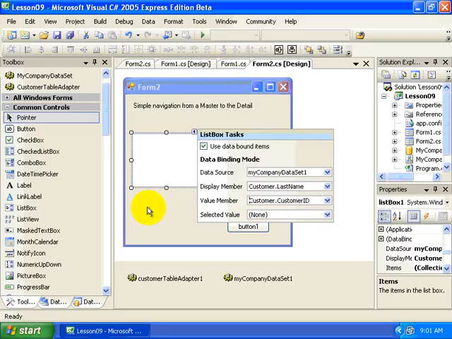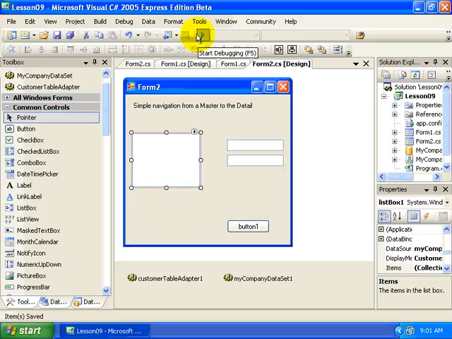So what's the difference between the display member and the value member? The display member is what actually is viewable within the list box. But each item within a list box has an underlying value associated with it. So it could be one and the same. We could have last name populated here as well, but because 2 people could have the last name of Smith, it might be better to use the customer ID, which is always unique, as you recall from our discussion on using unique keys within our database. Now that's all we're going to use for that.